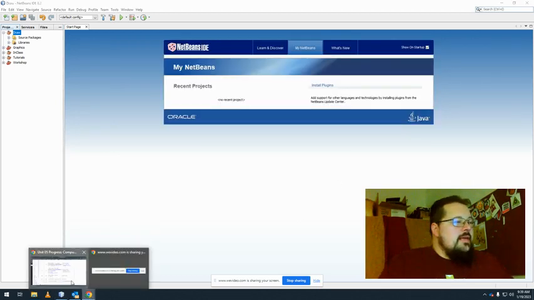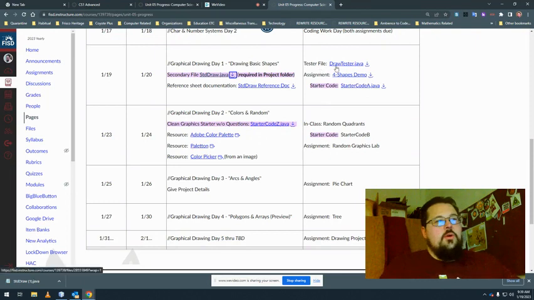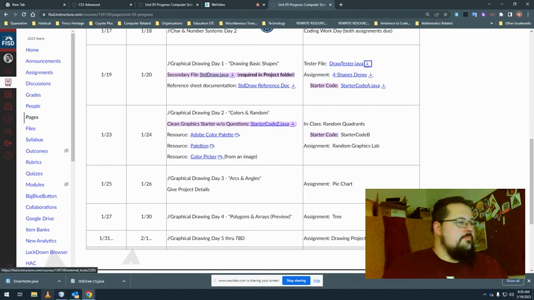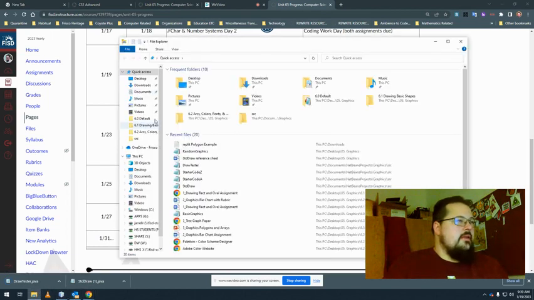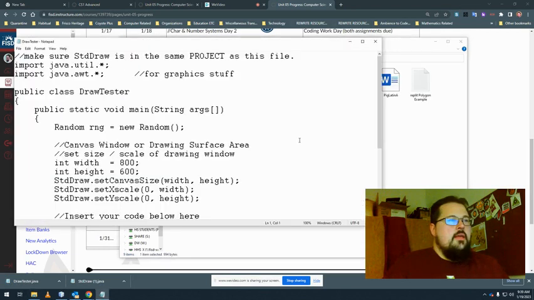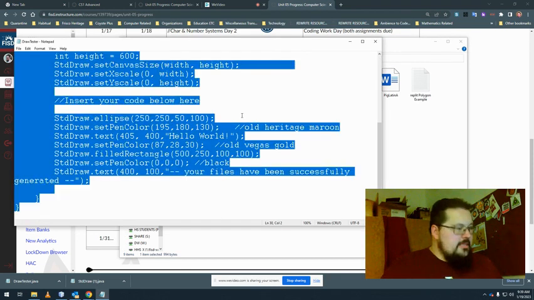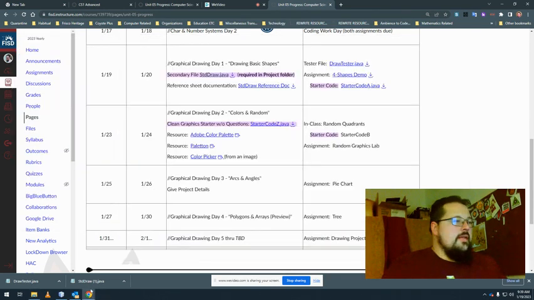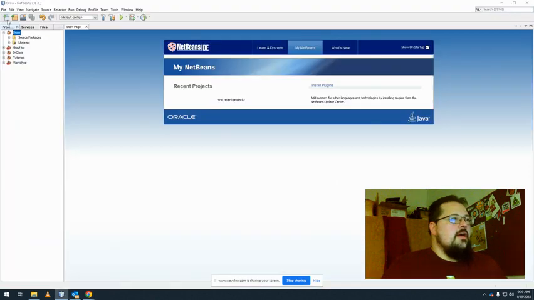Next thing, back in Canvas, I've given you a tester file, okay? So I'll download that now and jump back in here. So here's my tester. And as you can see, it's just built in. So I can copy this code, and then I can jump into NetBeans and make a new file.